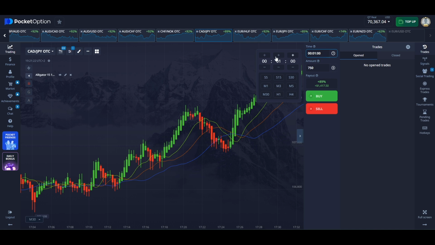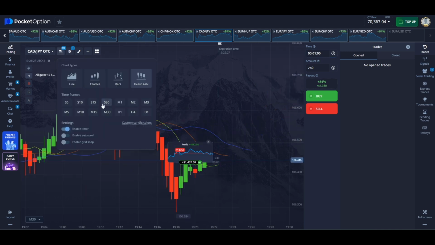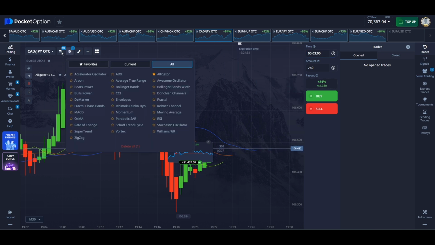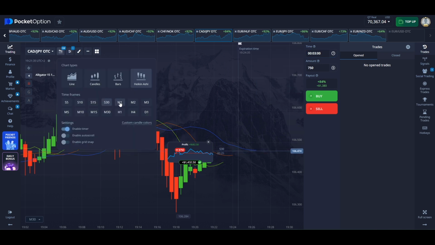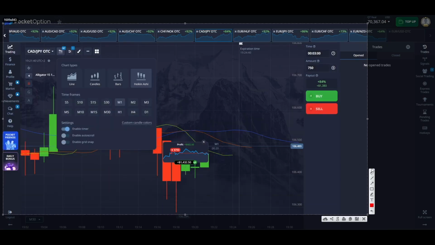What time frame do we use here? If you want to open trades for 1 minute, then use 15 seconds. That's a faster option, or you can use 30 seconds per trade. If you want to work, for example, with 3-minute trades, then I recommend using from 30 seconds per candle up to 1 minute. And, accordingly, just make sure your candles are multiples of those same numbers, from 2 to 4.